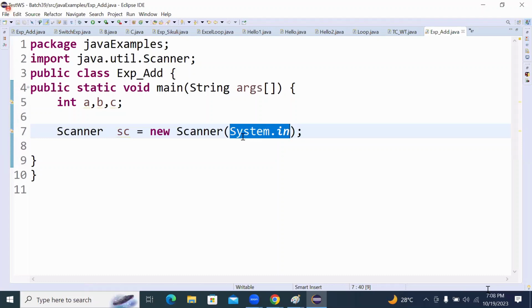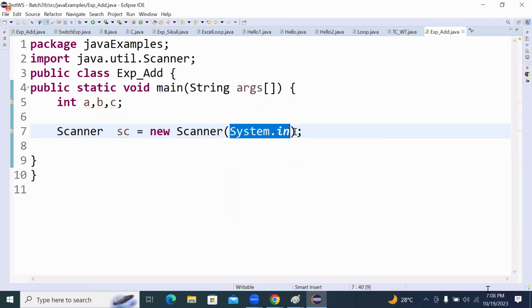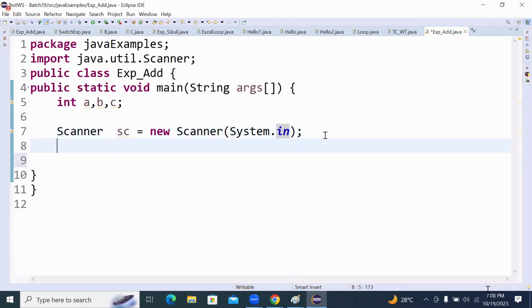While accepting from the keyboard, we need to validate whether it is an integer or not. What is the method name, guys? nextInt. To validate whether the value is an integer or not, you need the method nextInt.